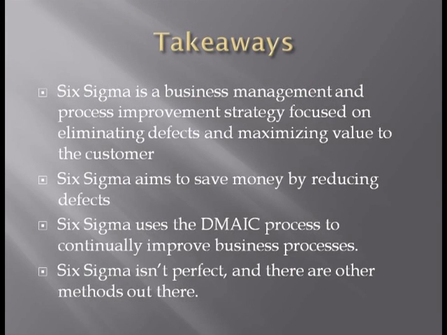Six Sigma improves business processes. It exists to save the company money by reducing defects and increasing customer and client satisfaction. Six Sigma uses a number of tools, including the DMAIC process, to continually define, measure, and improve processes. Six Sigma, however, is not perfect, but when implemented properly, it can be a major advantage to a firm.